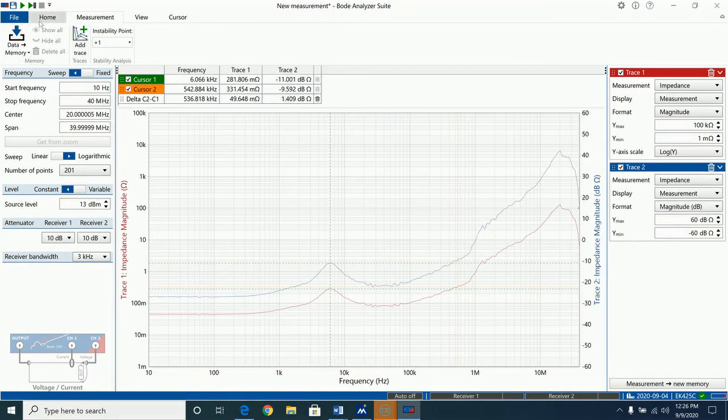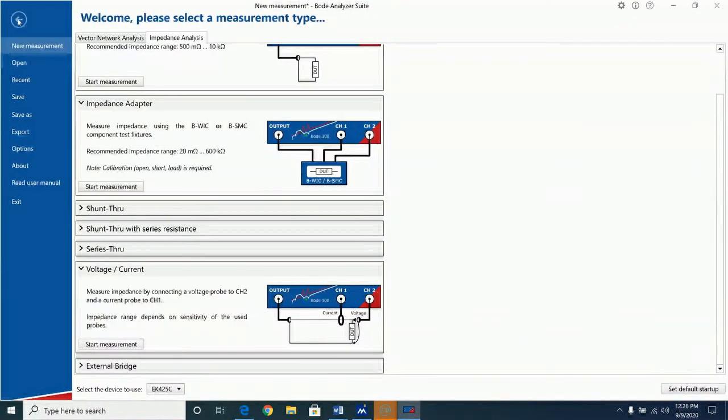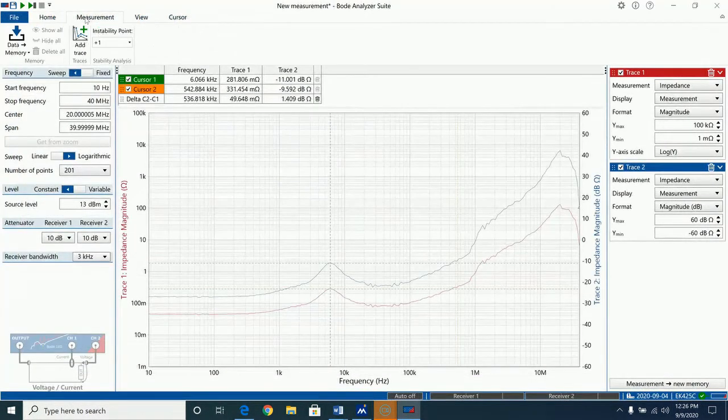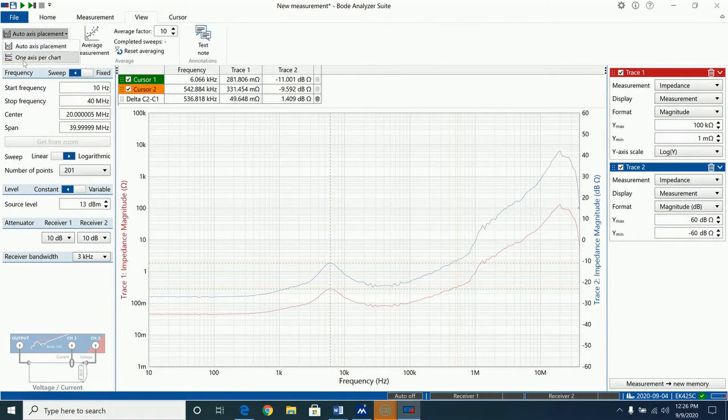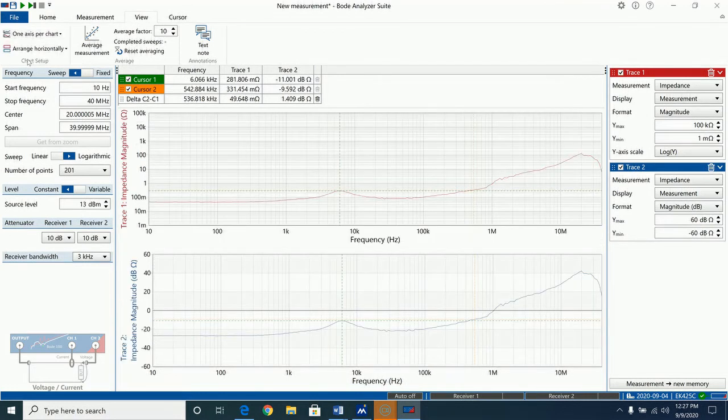Okay, but I want the trace at a different axis. Okay, you want one axis per chart. Okay, so we have that.